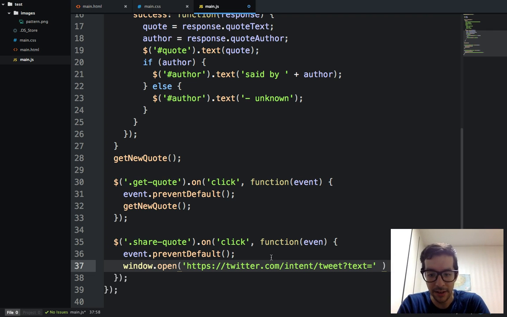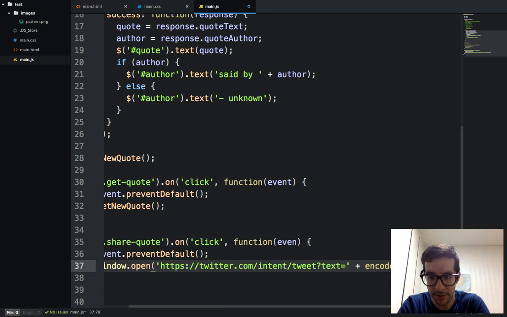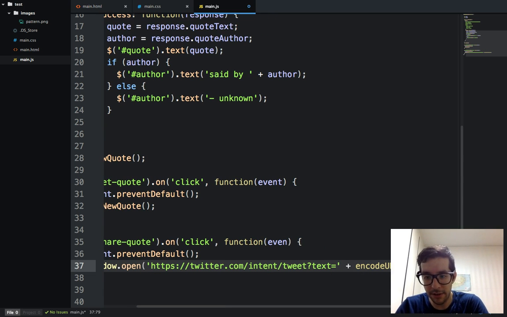And then I'm going to say encodeURIComponent, I believe. Let me double check my notes. Yeah. And URI is in all caps. Component. Okay. And then here is where we will share any text that we want.